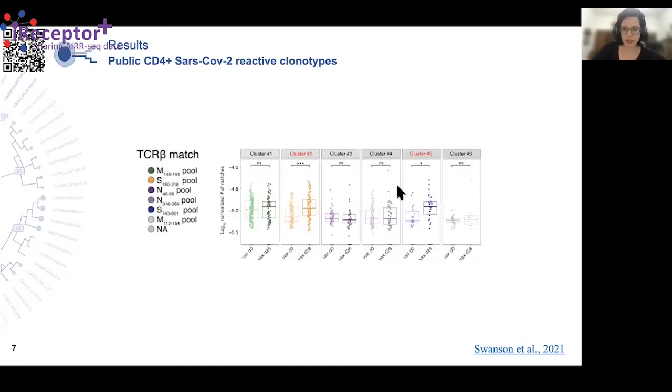As a last thing, we took another data set that contains bulk TCR data pre and post vaccination with the AstraZeneca vaccine. And we checked if just by using the clonotypes included in these clusters, we could see a difference between pre and post vaccination. And that's what we saw here, that a statistical difference in the presence of clonotypes is seen only for cluster 2 and cluster 5. And cluster 2 and cluster 5 are the only ones that are predicted to bind the spike protein, which is what we expected and we wanted to see.